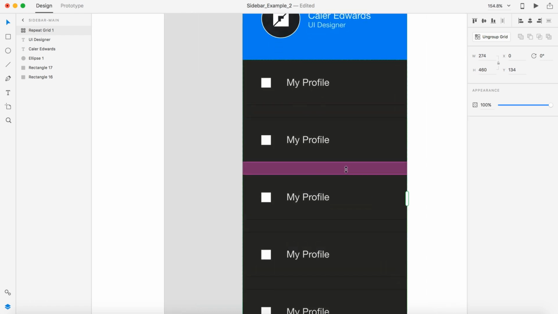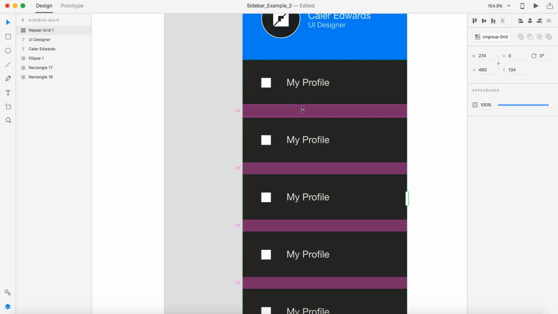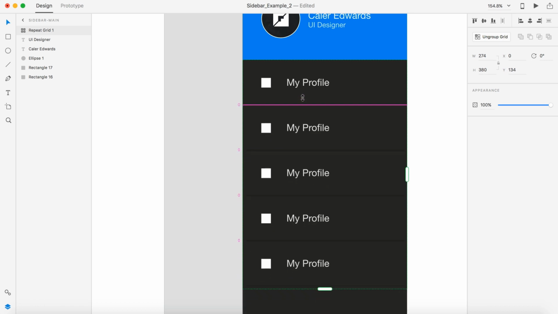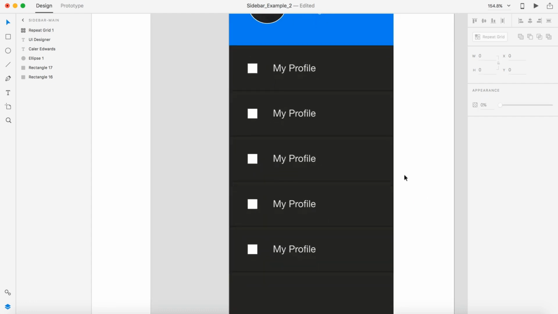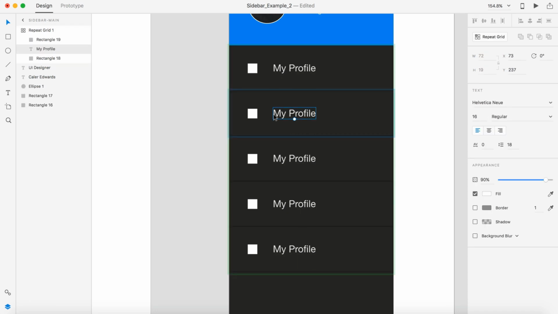Now we have space in here that we want to get rid of, so I'm going to click on that and drag up, and you'll see the number on the side goes to 0. And I'm going to adjust this like that. Next, I'm going to click until this is selected, and then I'm going to double click. And this is going to be help. This is why we align this to the left, so everything lines up nicely. The next one is going to be support. Then terms and conditions. And then logout.